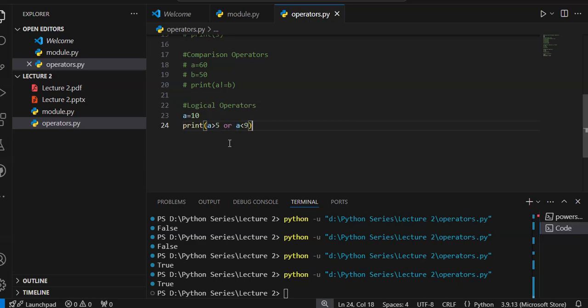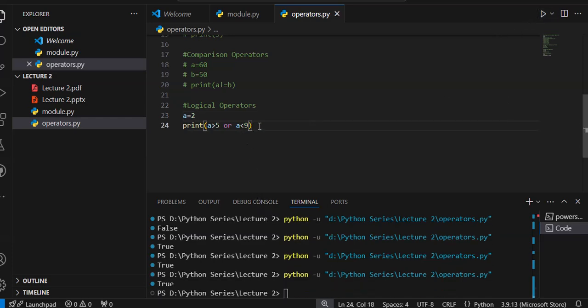In an or condition, as you know, either of the values should be true. Now if I write a is equal to 2, what value will I get? Is 2 greater than 5? No. Is 2 less than 9? It will evaluate to true.